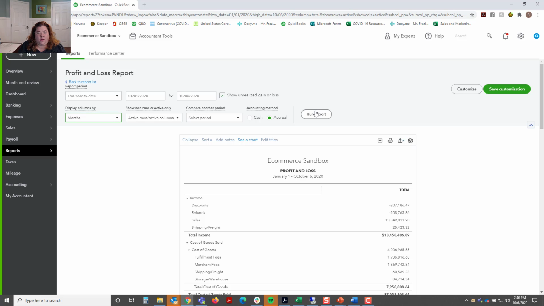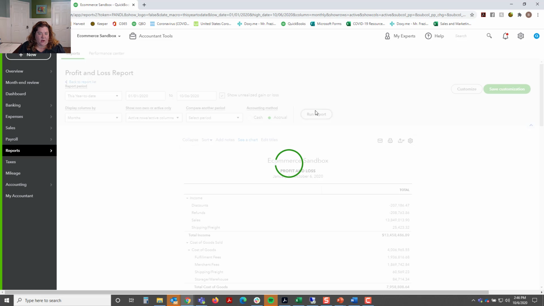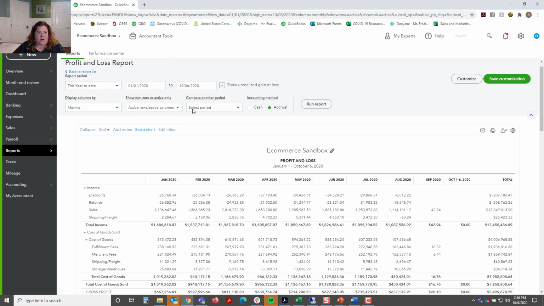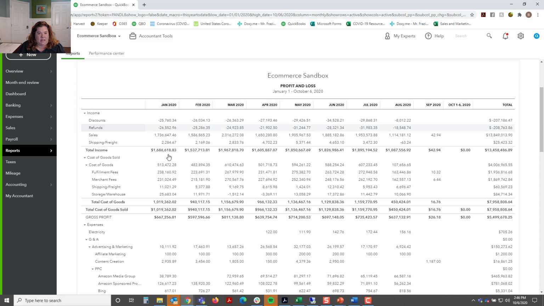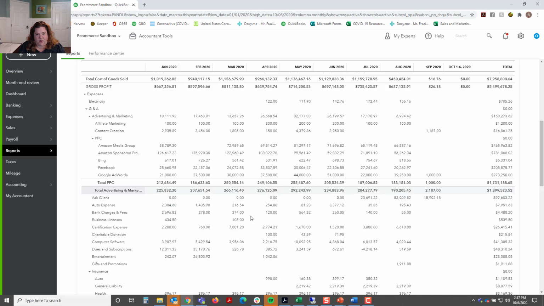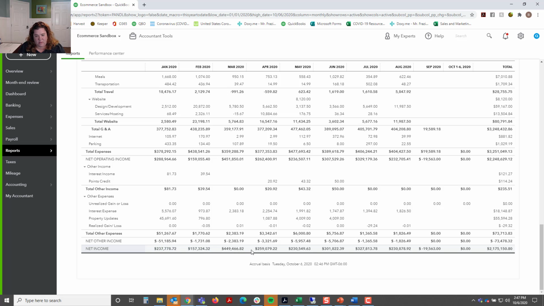But first of all, I want to show you some trending options that we have that I also find very useful. So over here, I'm going to display the columns by month now instead. And now I can see how I'm doing as a business overall month after month. So I can see how my sales are doing. Looks like they're holding remarkably steady, very, very steady sales. Gross profit margin, those kind of jumping all over the place. As far as how the overall business as a whole is doing, looks like I had a really killer month in March. Looks like a really killer month in July. I'm consistently, steadily profitable. That's really great.